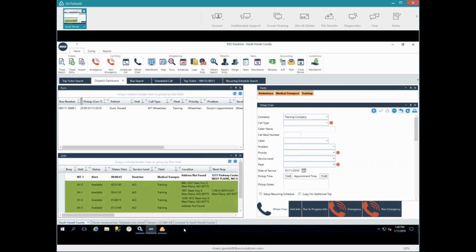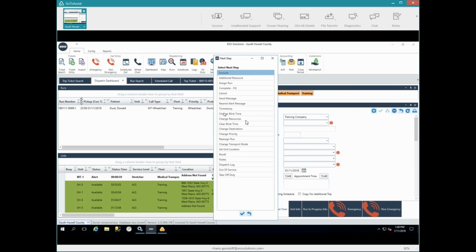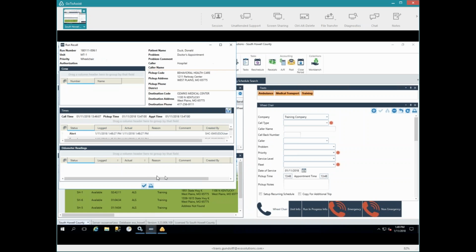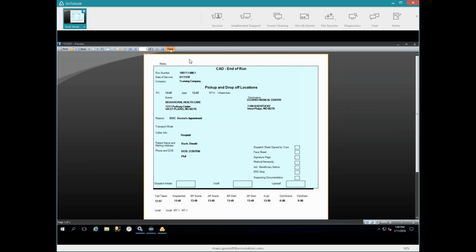How do you change the fleet status on the vehicle itself again? That happens when you put the unit on duty. So we'd have to take the unit off duty and then put it back on duty. Is there any way, in the on-duty tab, to edit a crew member without taking them off duty and then having to re-put everybody on duty?